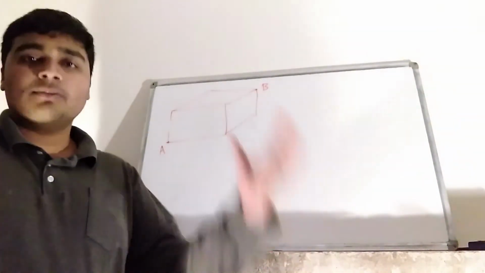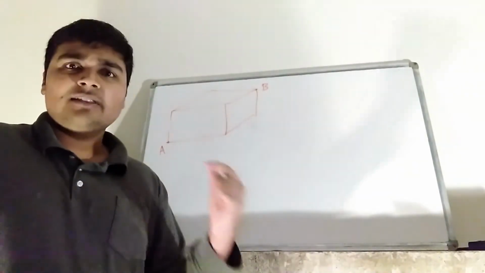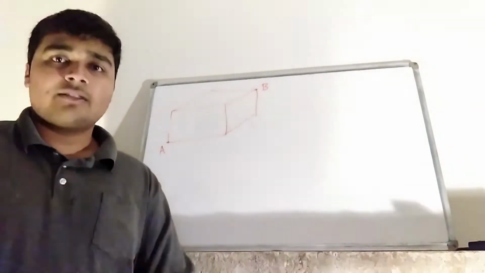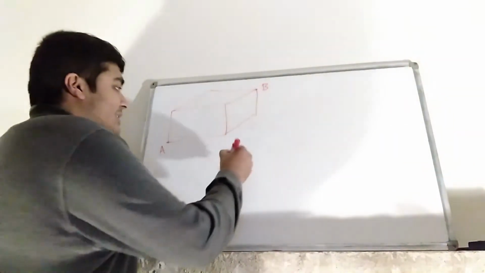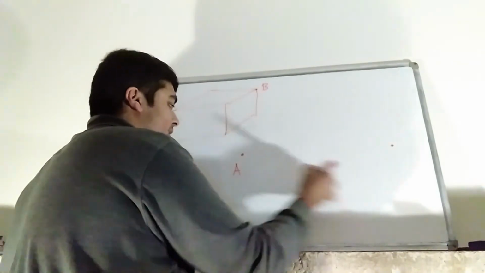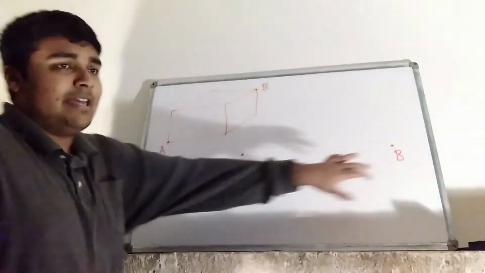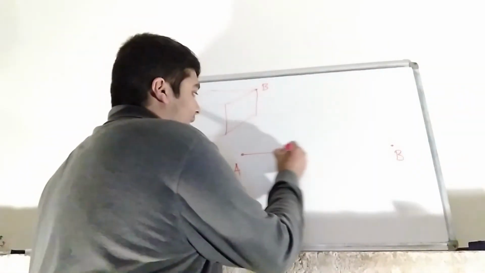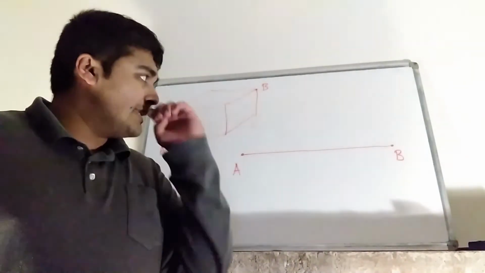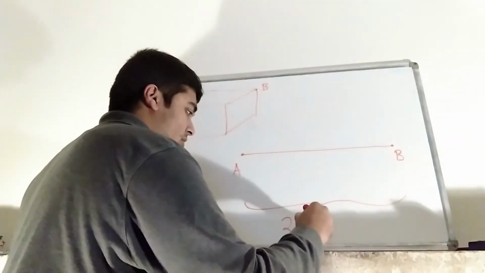Now, of course, it won't be a cuboid, but no matter what our 3D convex body is, we're going to do the same process. Find the 2 points which are at maximal distance from one another, call one of them A and one of them B. And now what we're going to do is rotate the shape so we can have A here and B here. So if it was a cuboid, we sort of rotate it. So now we have A here and B here. And we're going to just draw this line in here. And without loss of generality, we're going to have it at 2 units length. Okay, so 2 units.